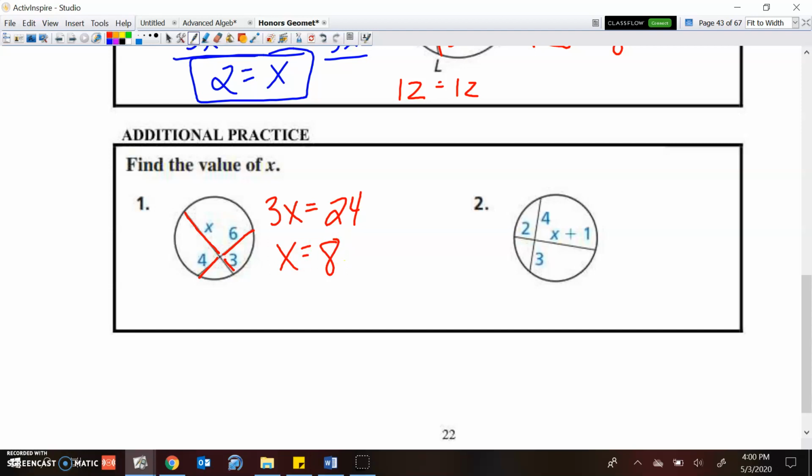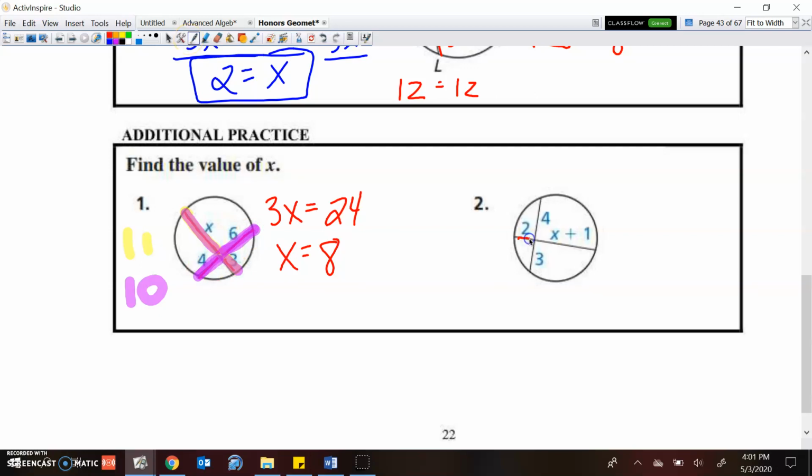They aren't even asking us for the length of the chords. If they were, what I'm going to highlight first would be 8 plus 3, so it would have a value of 11. And then what I'm going to highlight next would be 4 plus 6, obviously 10. So again, the chord lengths themselves are not equal, but using this ratio of this segment times that segment, it should equal that segment times that segment. Okay? All right, let's try the next one.